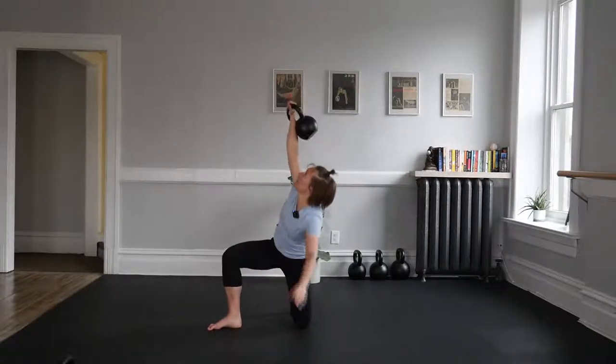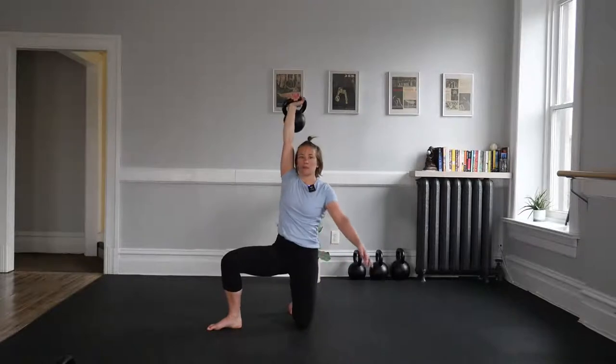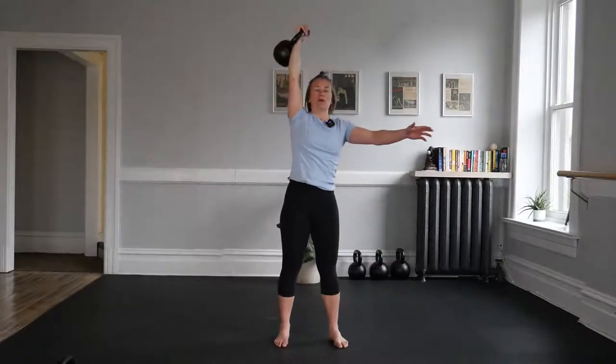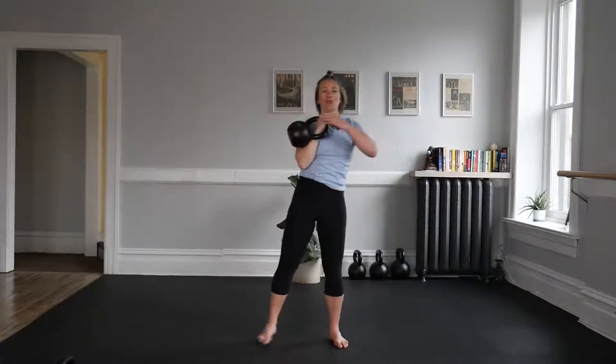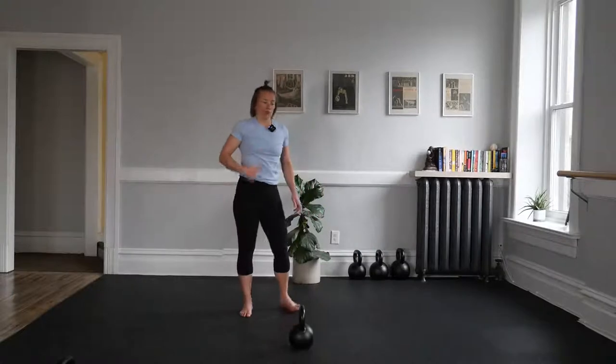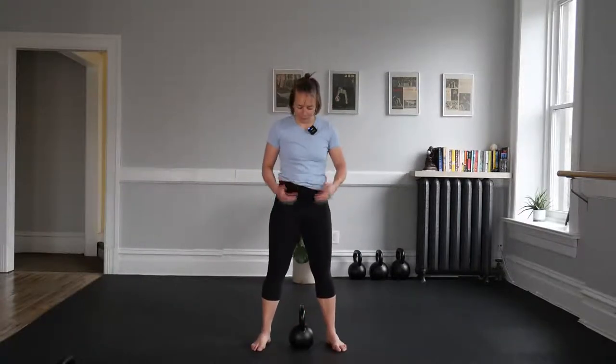One more pattern, step back, open, rotate, hinge, stack the shoulders, wrists are straight, press the floor away, extending the hips, front foot, both legs up, pull your bell down with control, two hands, park kettlebell. Breathe, repeat on that second side.